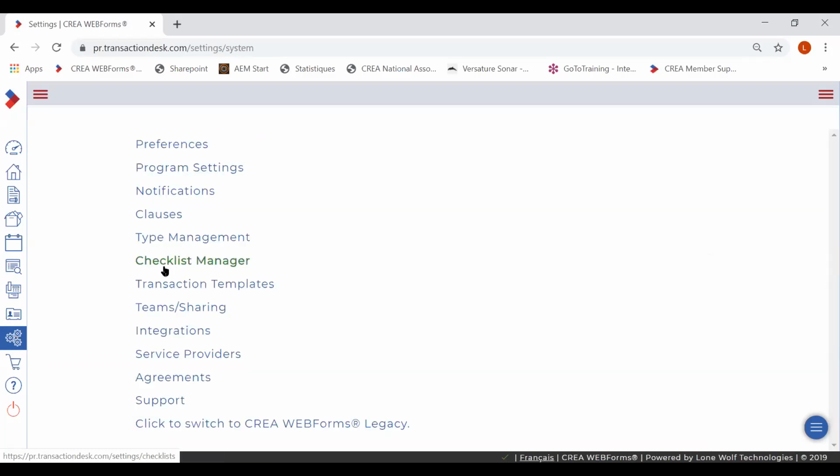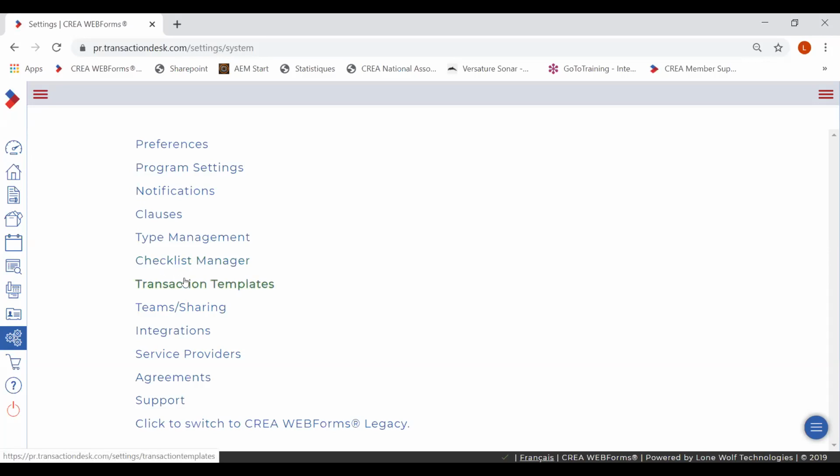And then here, Checklist Manager. Again, I'm not going to get too much into it today. It's another tool that agents can use if they want to create a different checklist to remind them of certain deadlines as well. It's a little bit more of an advanced feature, because at this point, especially if you haven't used the application yet, I recommend focusing more on the transactions and the templates. But that's definitely a tool that agents might want to look at further down the line.